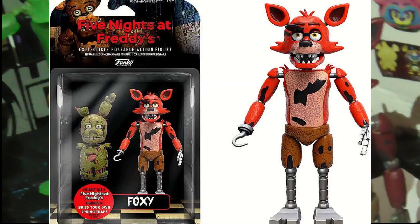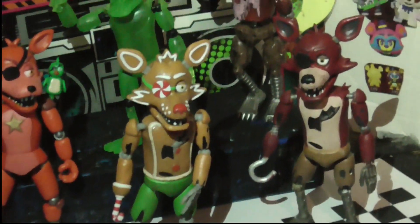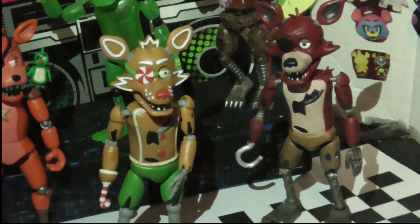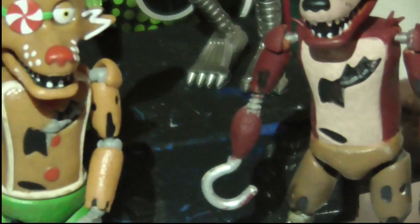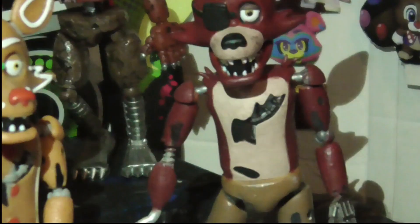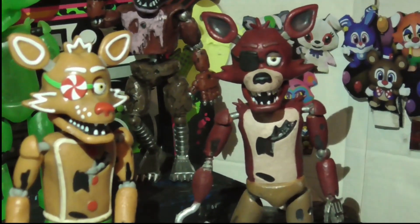So you've got Rockstar Foxy, Radioactive Foxy, and Nightmare Foxy. I repainted this Foxy because the original one was this orangey, reddish kind of colour — I'll put a picture on screen — and it just didn't work for me. What I did, as you can tell, is I painted his endoskeleton and coated it in a Citadel red coloured paint. I painted one or two of his teeth gold as well, though it probably won't pick up on camera.